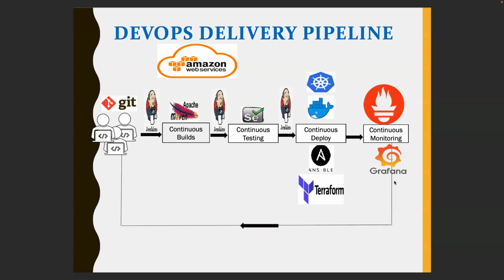How do you set up your cluster on-prem? How is it different from EKS? Because people are jumping in and using the cloud services without knowing how Kubernetes actually works. That's been a drawback, because you don't know what is happening in the back end. You just jump in and work on EKS or GKE and so on. But when you know how to set up the cluster and what is actually happening on-prem, then you get to know how it works in any cloud. So even those things will be covered.